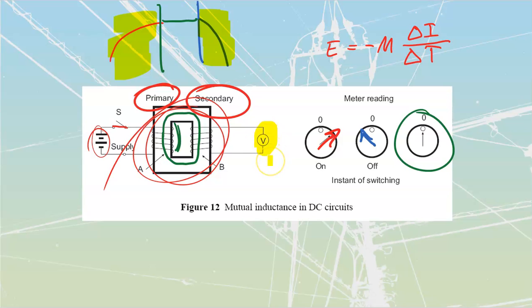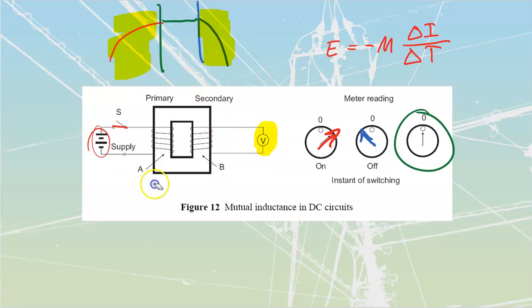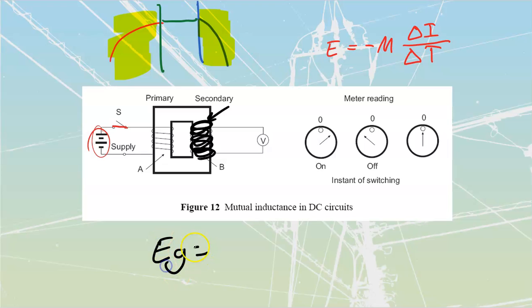So we can use it to pass through a pulse when something turns on, or we can use it to pass through a pulse when something turns off. We're also going to be able to affect the values that we take out of these sides by changing the number of turns. If I have more turns on this side, let's add a few more turns onto this winding over here. What that is going to do is change this formula.